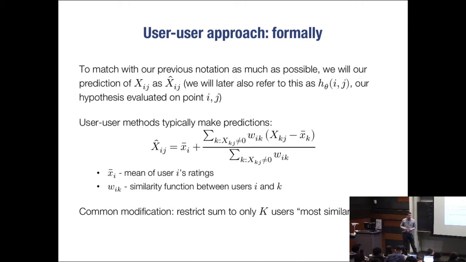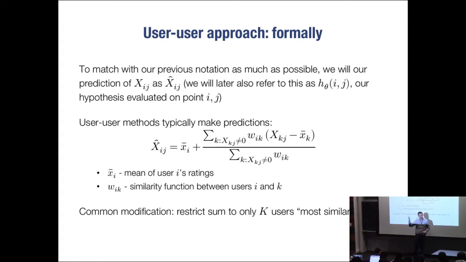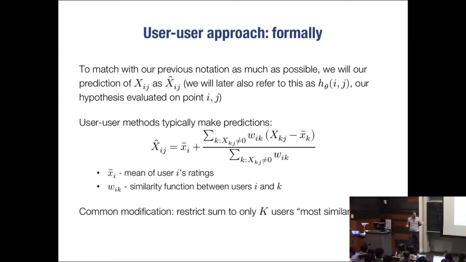And so it tends to work, but what seems to be the case, and this is again sort of an empirical thing, is that people do have similar ranges. 1 star better than my mean is still better than my mean, and 1 star below my mean is still below my mean. So essentially what you're doing is looking more at people's relative ratings than their absolute rating to make your prediction. Yes, this function, which we'll talk about, will remove the mean as well, or typically does. It doesn't actually have to by this definition, but it could.